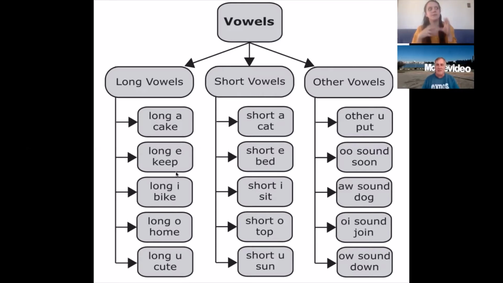So there are differences in mouth movement and tongue movement, and some of these will be a little bit of mouth exercise for you if you don't make that sound in your language. So we have keep, and then bed is more a jaw drop and our mouth stays flat like this, bed. Absolutely. We'll go into this in more detail in our next video, but today we just want to introduce you to the chart.